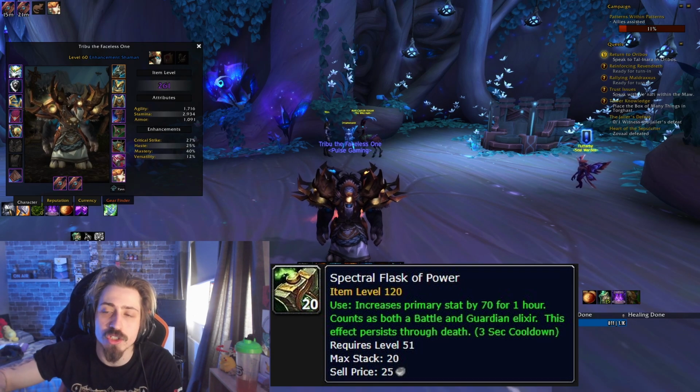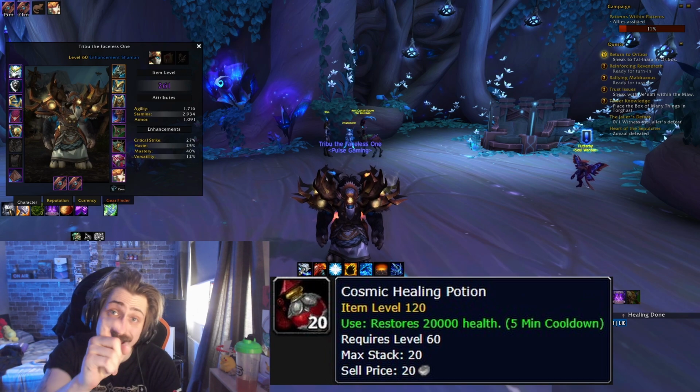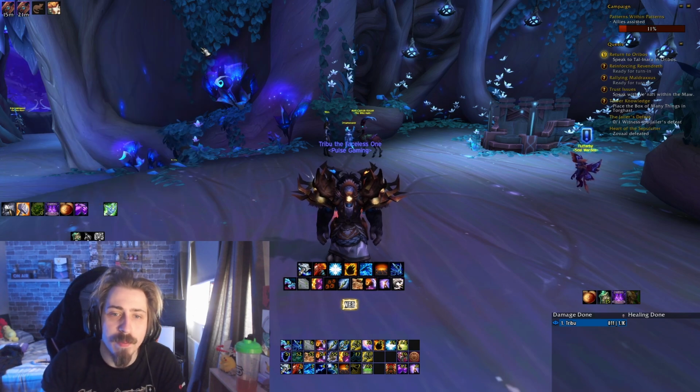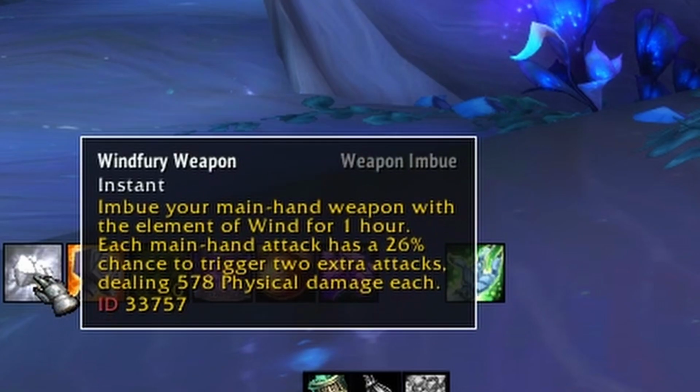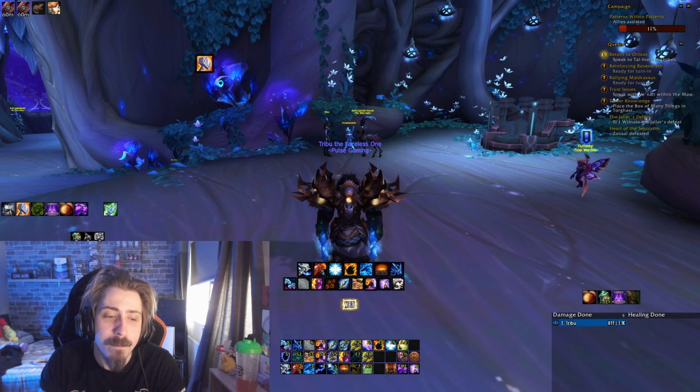Consumables are going to be Spectral Flask of Power. Every DPS class uses this. Then Potion of Spectral Agility. Cosmic Healing Potion for your extra healing and your survivability. Now, Enhance does not use weapon oils. It uses its Windfury Weapon and its Flametongue Weapon. You just put them on and you get the bonuses for 60 minutes.